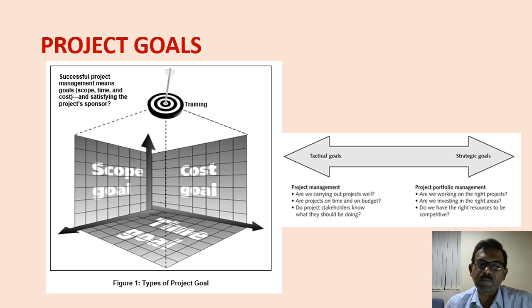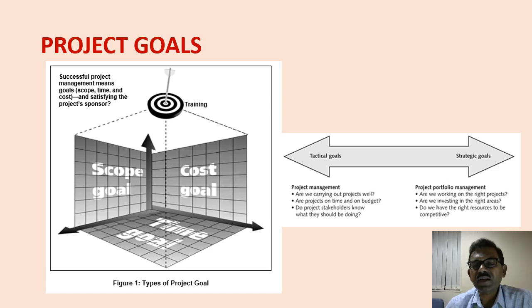Time: every project is required to be time bound, so the timeline is also very important. Maybe for a big or complex project it is 1 year or 2 years, and for a small project maybe in months, right? So these are the major goals that we need to set initially before we begin.